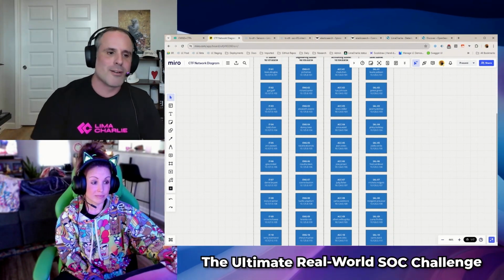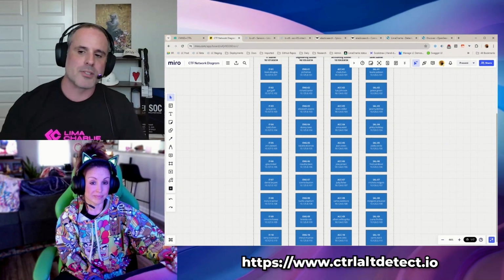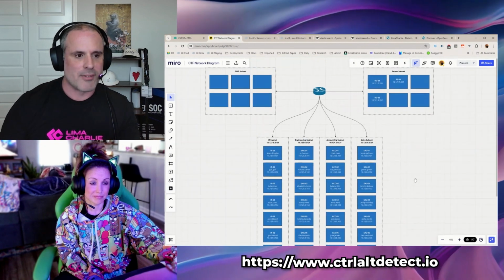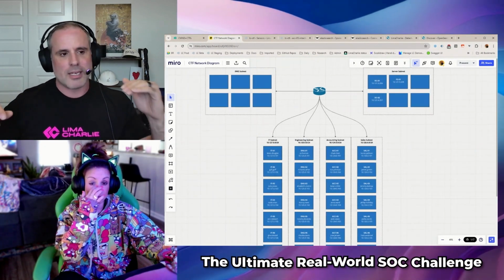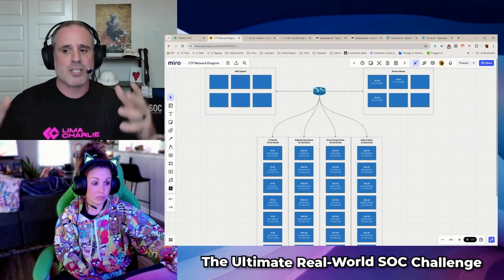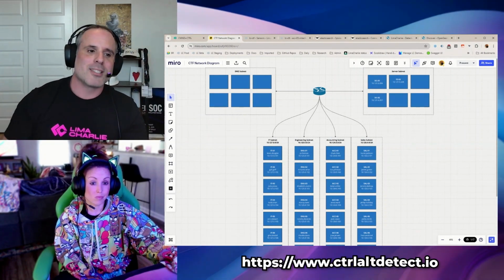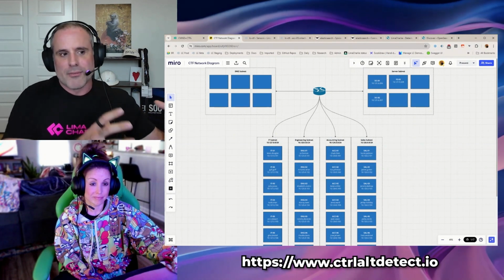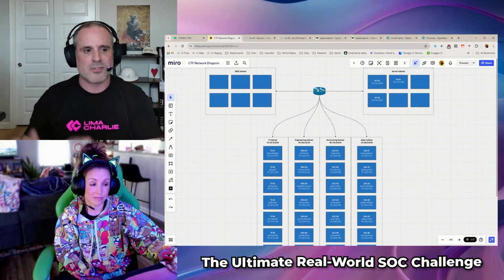But I'd love to turn it over to my colleague, Whitney, because this whole environment that we build each and every time you run this CTF is massively complex. We're talking dozens and dozens and dozens of systems with cloud infrastructure and all kinds of cool stuff. So Whitney, do you mind walking us down memory lane a little bit and talking about the way it used to be with, for instance, OpenSOC and how things are different now?